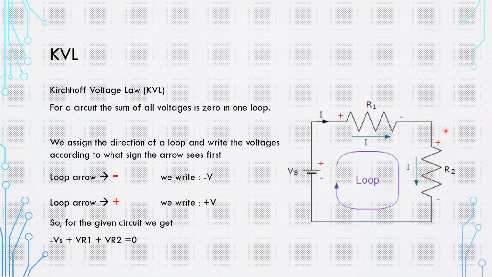And I'm gonna follow the same order for the resistor. So positive, negative, based on the first connection. This is one way. And the other way, you have to look for the current direction. The current direction most of the time goes from positive to negative. So anytime you get inside an element, you have to look for the current direction. The current starts from positive and goes back to negative.